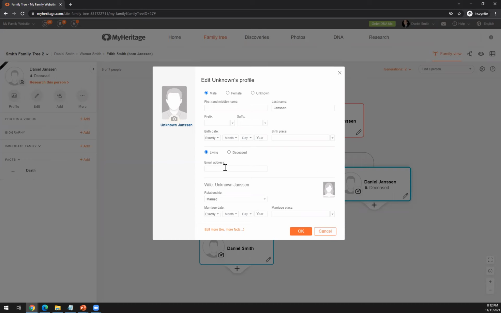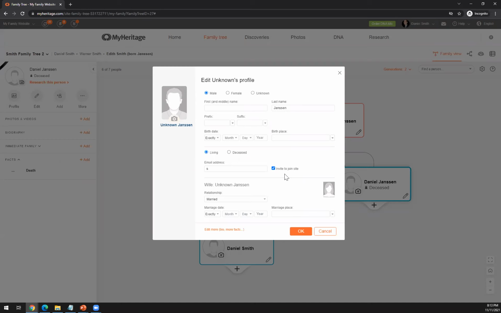A couple more things I would like to say or remind you here. When the person is alive, we will have a space to put the email address. Now, once I start putting an email address here, you will notice that the invite button will appear and it will be already checked.